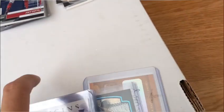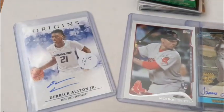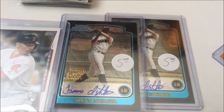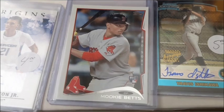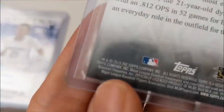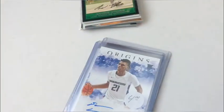Here's my second pickup, also got these for a dollar each — I think I got a really good deal on them. Derek Alston Jr., I'll probably sell that, but a good rookie card for a dollar. A native auto, and then Trish Ishikawa, who was in the World Series for the Giants. And Mookie Betts — I thought this was the rookie but it's actually just a reprint, 2019. I'll probably sell that; it still goes for about five dollars, so I think I got a really good deal on those dollar pickups.